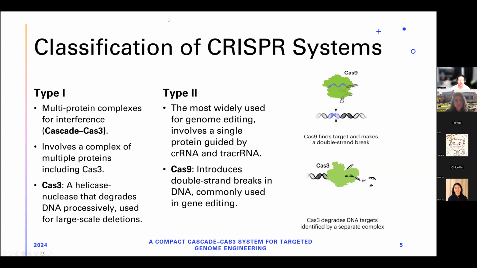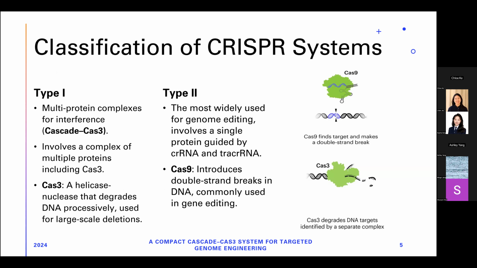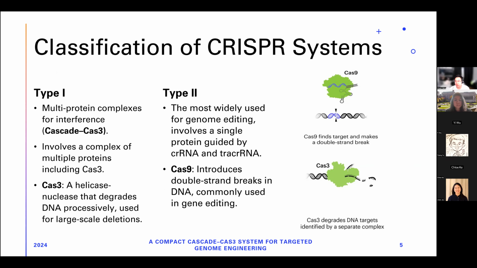So, like I said, I was going to go into a little bit more detail on the classifications of CRISPR systems. And this is really important because Cas9 is what we've always heard can do really crazy things with introducing double-strand breaks and creating very versatile applications for how you can mutate a few base pairs in bacteria to create something completely different. Cas3 is different from Cas9 in the sense that it's a type 1 multi-protein complex, so it takes multiple proteins to come together for Cas3 to work.